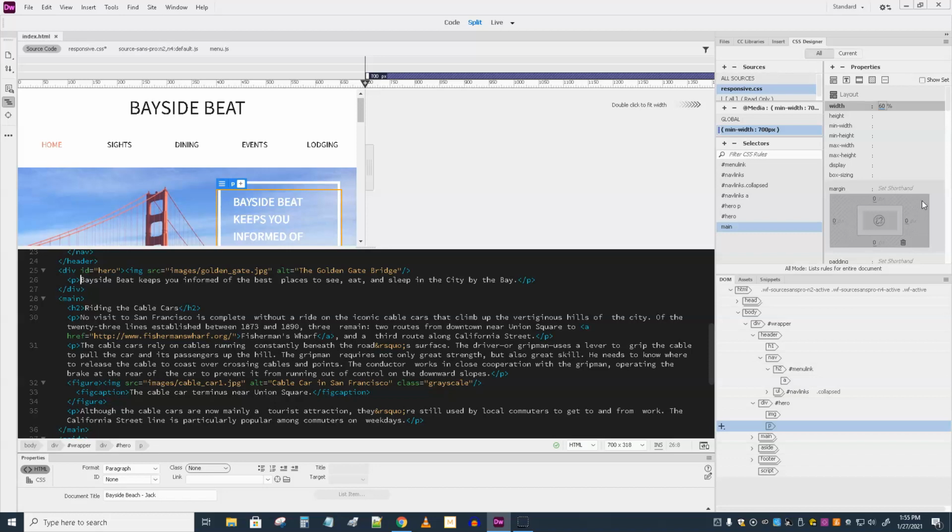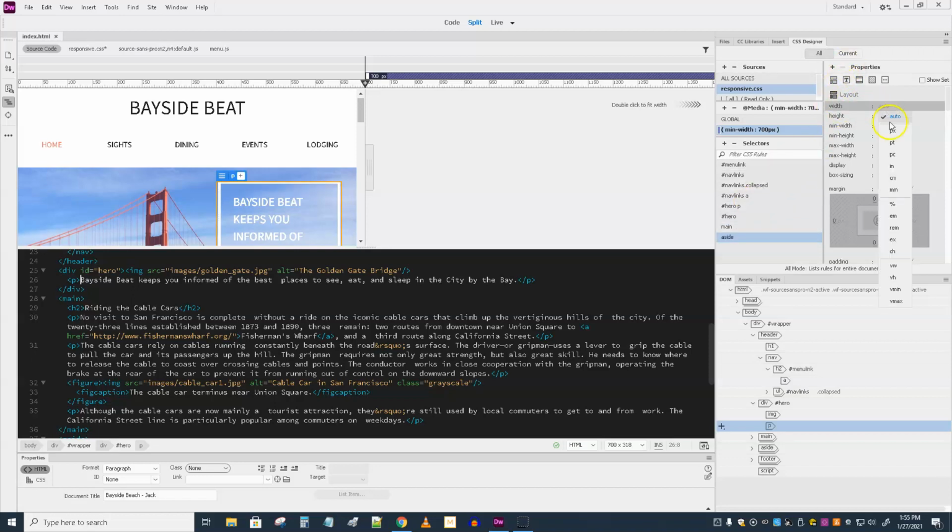Create a selector for aside and set its width to 28%. Sure, why not? Selector aside. Two enters for that.